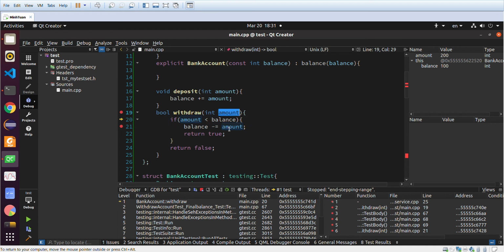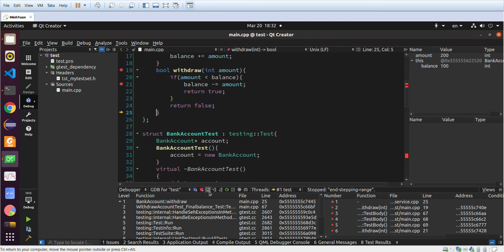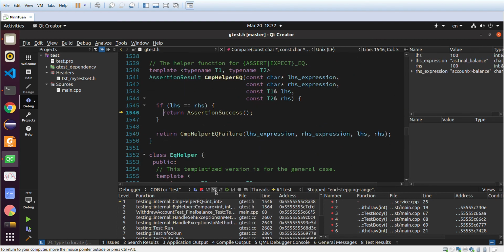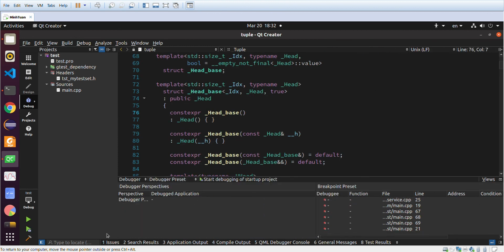The input value is 2000, and now the balance is 100. The amount is not smaller than the balance, and in this case it returns false. Okay, and now we have the final case.